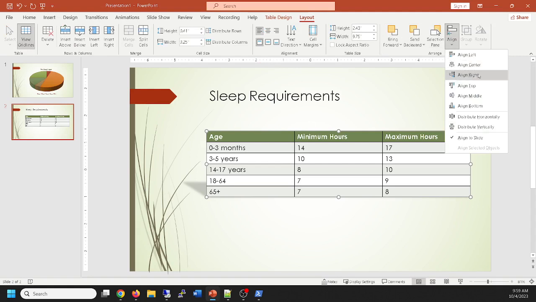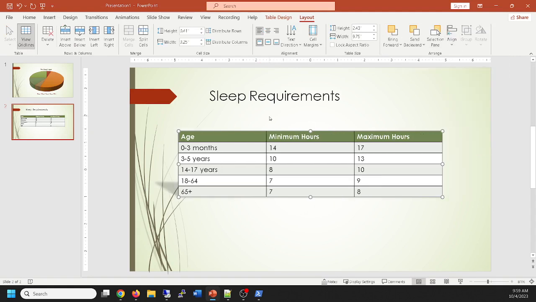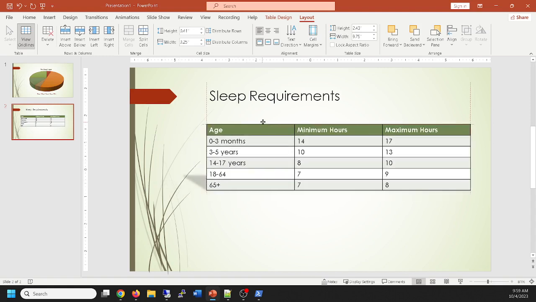I can choose to align my table center, but that's a problem because my theme essentially uses up the left side of the page. So align center isn't the best. Let's grab that back and let's align it there with the title. Because of our design, we don't want things aligned centered on the slide because this is using part of our graphics.